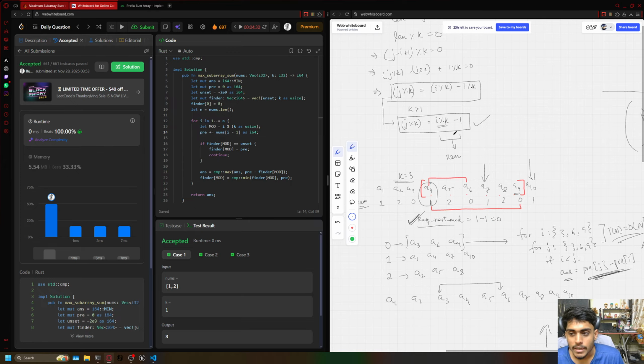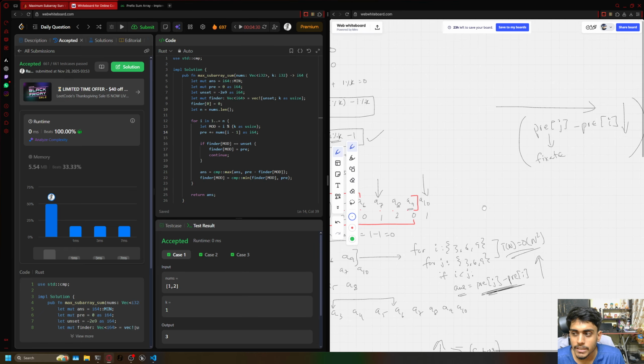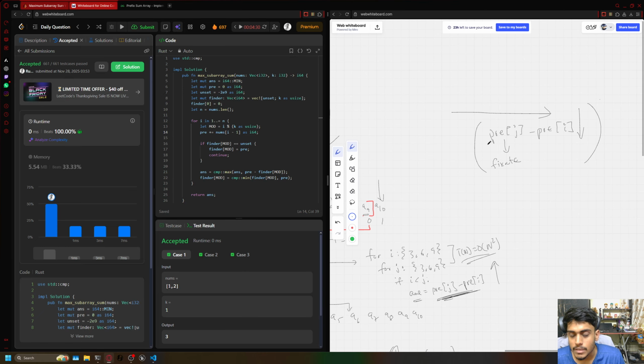And once you find the relation, then you can maybe run some examples in your copy or something. Then you can see that pattern between the same indices. Now with the same indices you are getting the length validation already. Now how to get the least prefix sum, and why get the least prefix sum? Because we need to maximize the subarray sum.